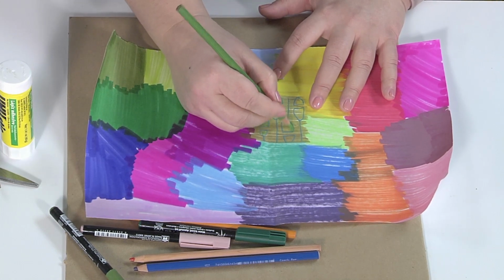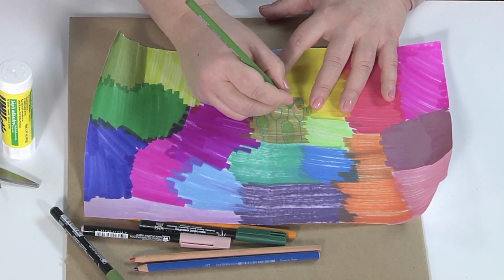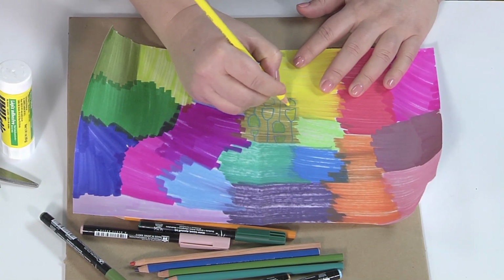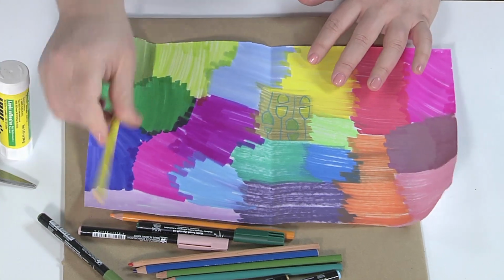And again, I'm using colored pencils, but you could use paint for this. You could use markers. You could use, oops, I lost the tip of my pencil. And that's fine too. You can use whatever it is that you have on hand that is easy to grab and easy to use. So what are some other patterns we can do?